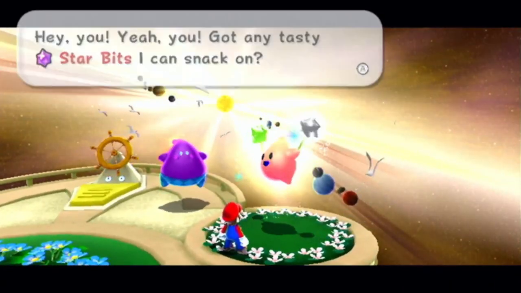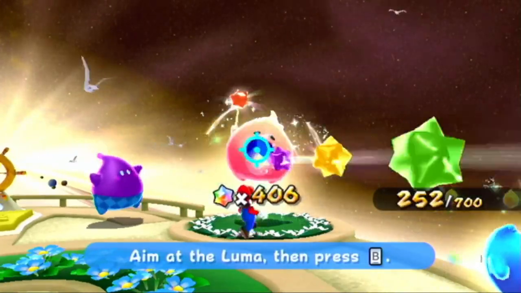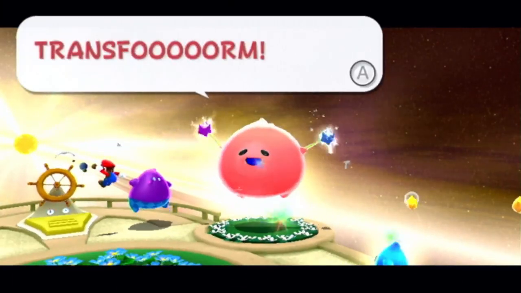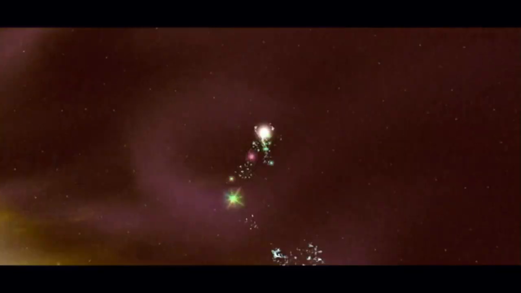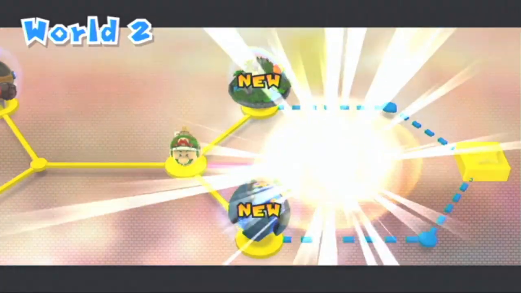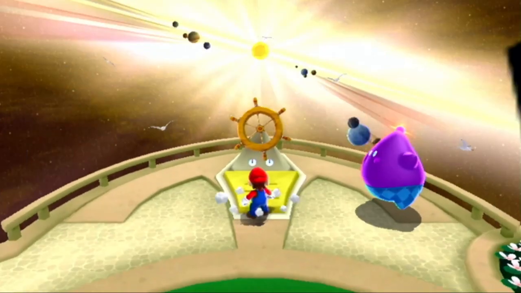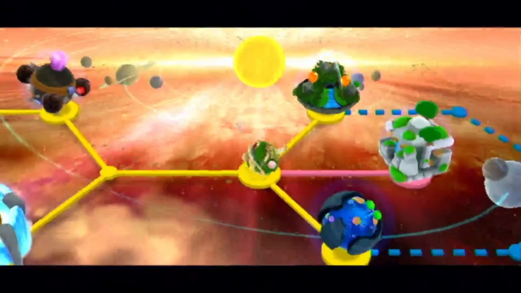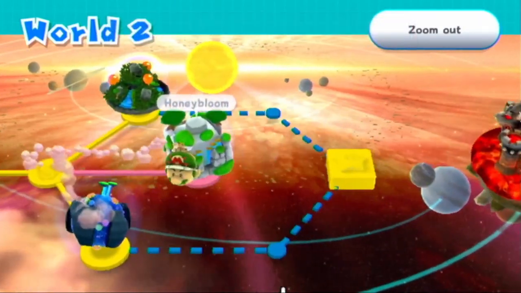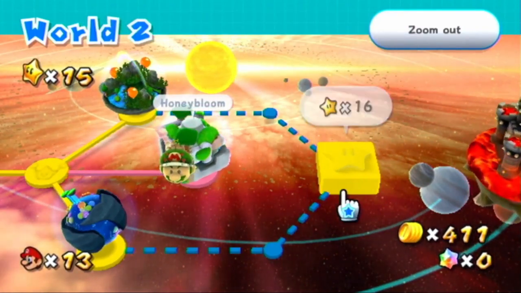So, let's go to the Hungry Luma. 700. And then... I want to try and do it from the close. Whee! Oh my god! It's like Mario's got one arm up and then the other arm down. It's like he's marching or something. We've got a new galaxy. Let's see what the galaxy is! So this top one is Wide Glide Galaxy, the bottom one is Cosmic Cove Galaxy, and then this one is Honey Bloom Galaxy. And then there's a Bowser one there, which we don't know what it is yet.